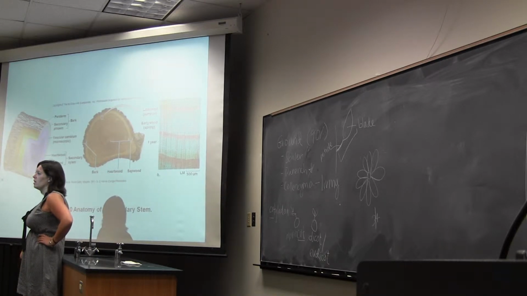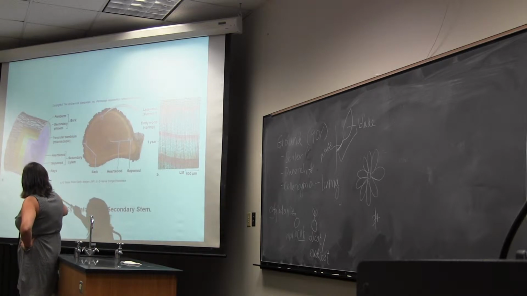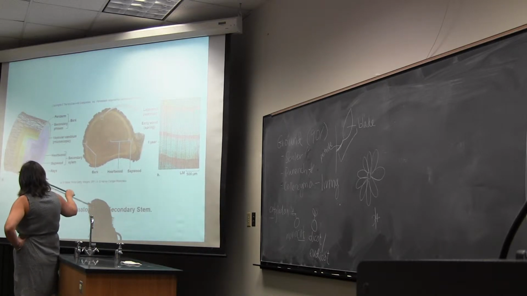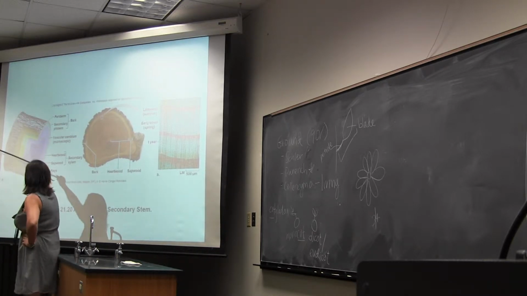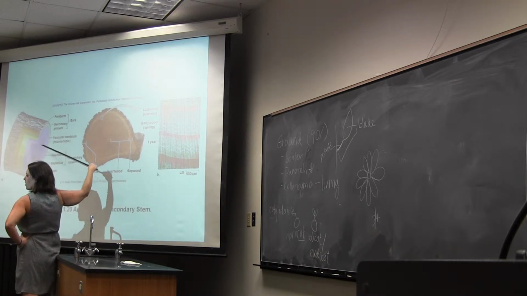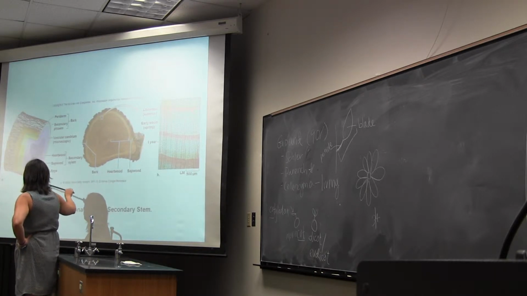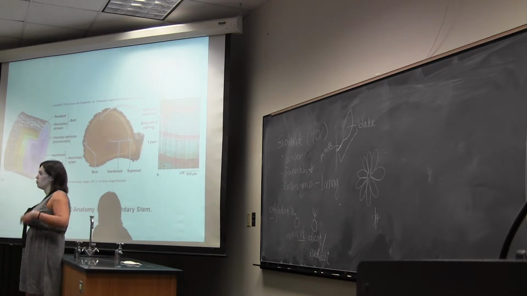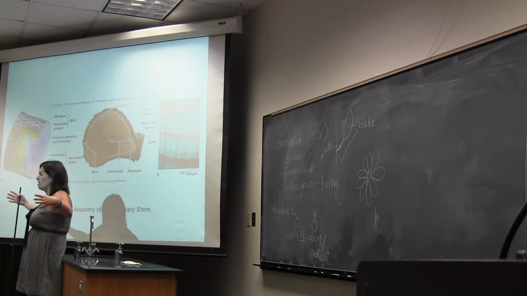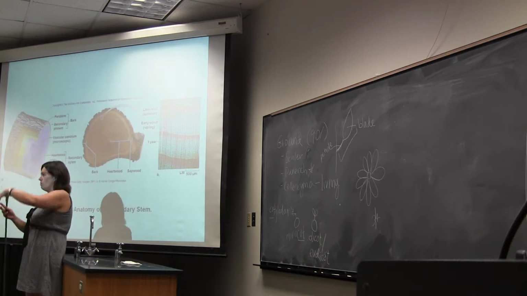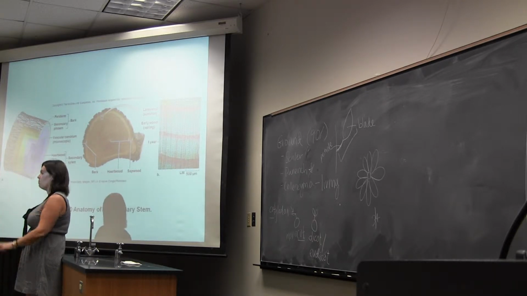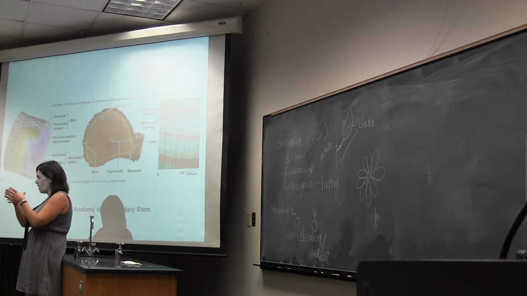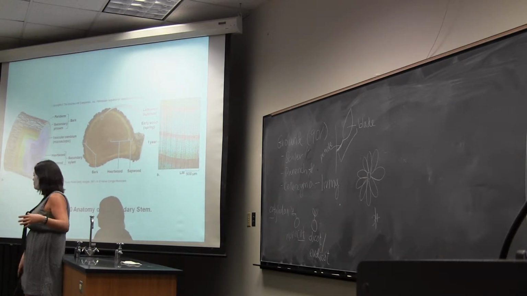Yeah? What about the rays? The rays are there to help. If you look at the tree, you've got all this vasculature going up and down this way. The rays help distribute stuff laterally, it's more vascular bundles basically, whereas xylem and phloem, most of it is up and down. But the rays are just another way to get those water and nutrients and sugars laterally.